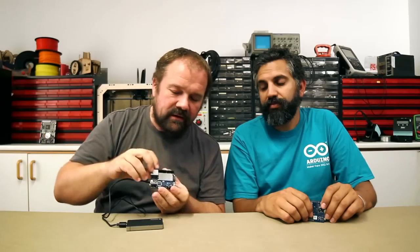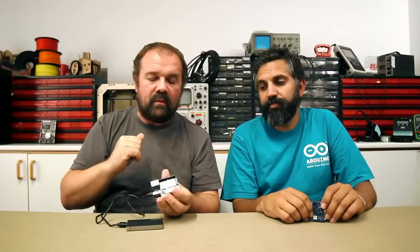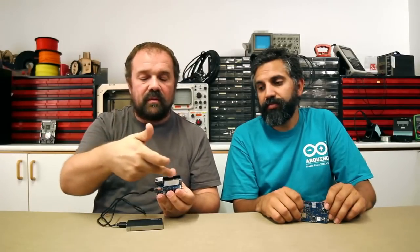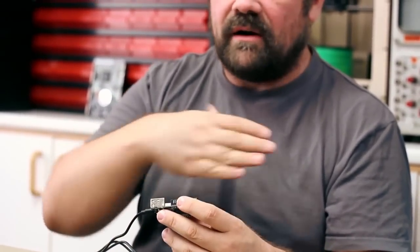Whatever you see underneath this metal casing is a small 400 MHz Linux machine using a Qualcomm Atheros processor. There's a little antenna on the side, so this board can work over Wi-Fi, Ethernet, supports Power over Ethernet, has a USB host port, microSD port, and a lot of other features. You can do amazing things like reprogramming your Arduino Leonardo-compatible board over the air. You can look at it as kind of like a router with Arduino-enhanced features.